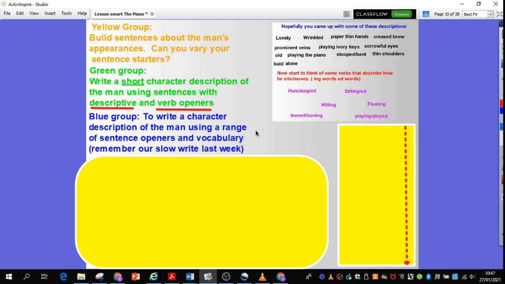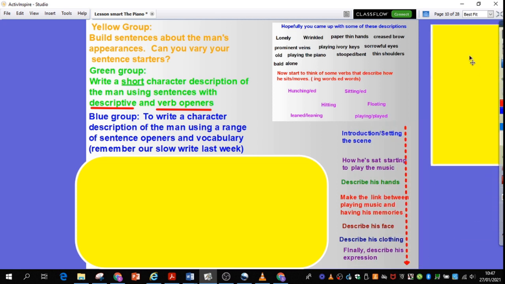Now, I'm going to do the first part of mine here to show you how I'm going to approach it. I've already got my bank that I've created of description and of verbs. So what I'm going to do now is I've done myself a little mini plan of what I want to include, and it is under here. So let me move it out of the way because you might want to use this as well.